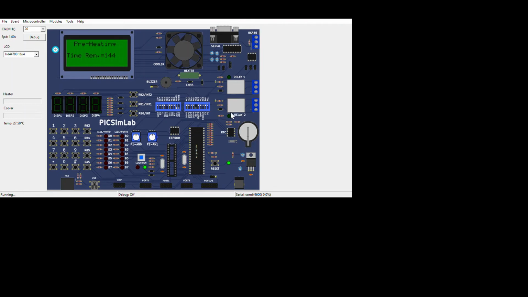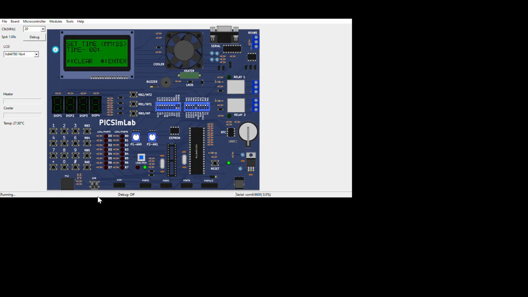Also, if we turn the buzzer switch towards the right, the buzzer will not go off once the default timer is completed. So we need to make sure that the buzzer is always on. Once we have completed the preheating, we need to enter the time and click on the hash to start.